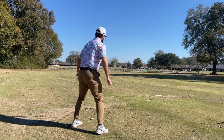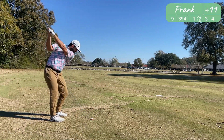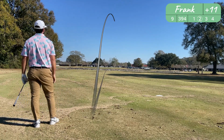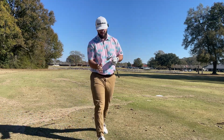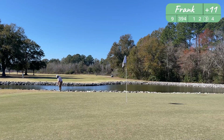I got a 7-iron. It's about 150. Just don't want to be short of the water. It's right at it. Might have to go. Man. A little off balance, but I feel like it should have went a little bit further than that. I mean, luckily we carried the water. We still got a chance at a par. For a birdie, got a 54 degree.